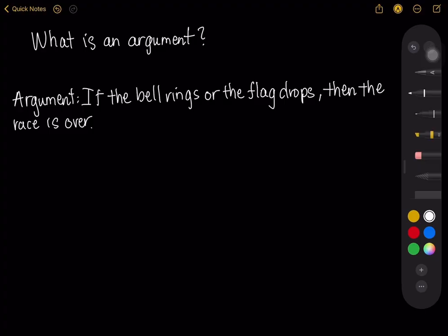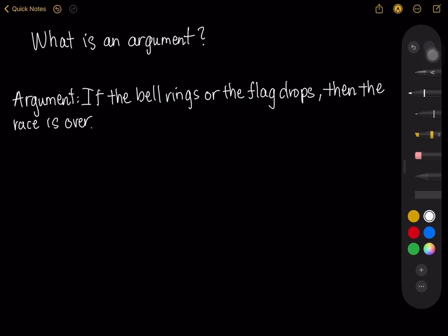So an argument is a sequence of statements aimed at demonstrating the truth of an assertion. The assertion at the end of the sequence is called the conclusion, and the preceding statements are called premises. To have confidence in the conclusion that you draw from an argument, you must be sure that all the premises are acceptable on their own merits or follow from other statements that are known to be true.